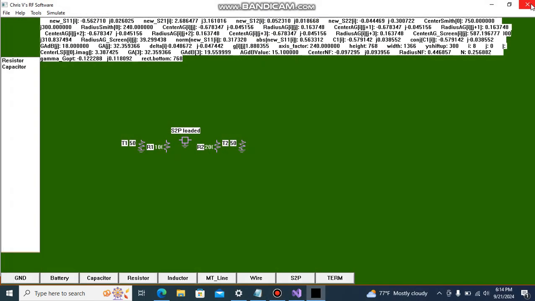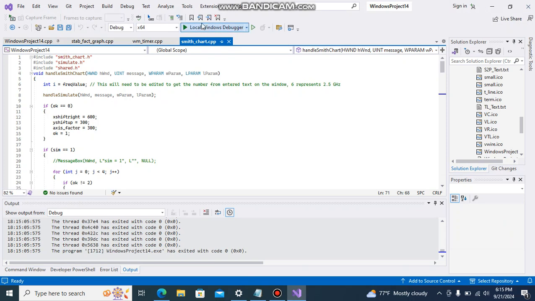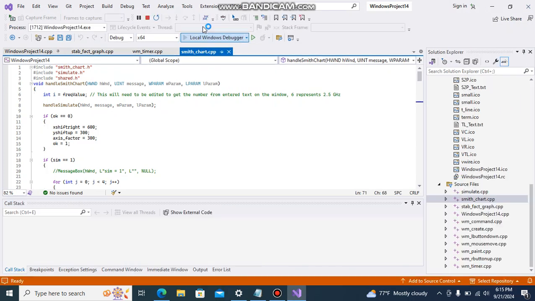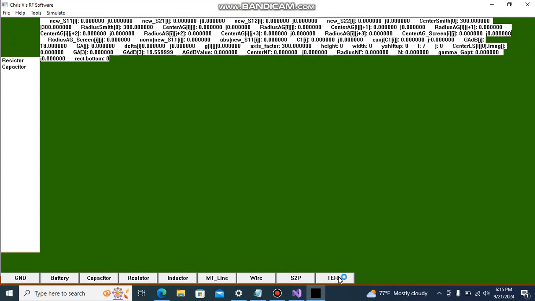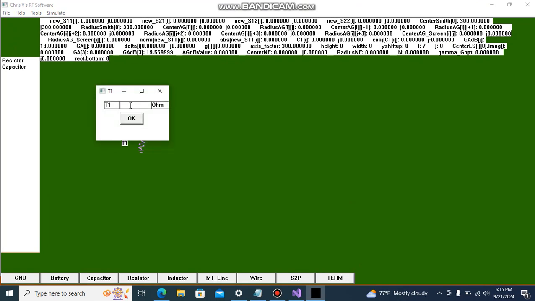In order for me to create a new circuit, I'm going to have to exit this program and reopen a new program again. I used 100 and 200 ohms, I believe.